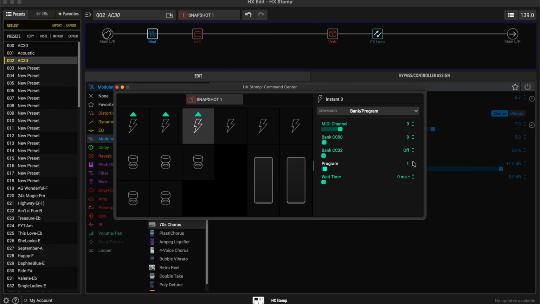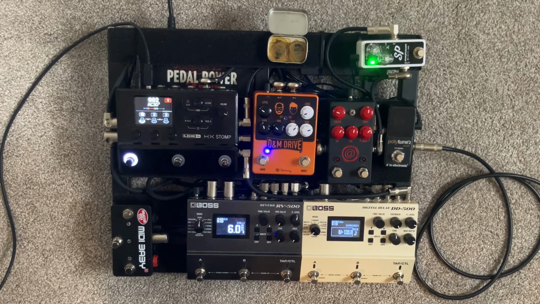Last thing I'm going to do in this screen is I like to set up my foot switches to be able to control my snapshots. The way I see a lot of people doing this is if you hit the page button on your HX Stomp, you can get it to be snapshot 1, snapshot 2, snapshot 3. The thing I don't care for about setting it up this way is you lose any ability to turn pedals on or off that aren't tied to a snapshot.